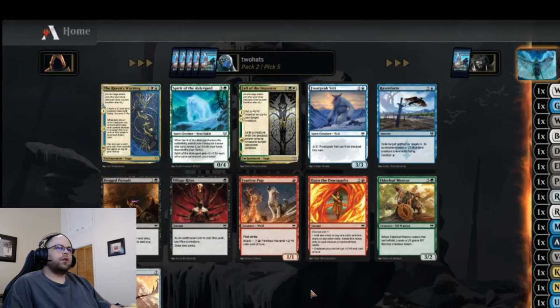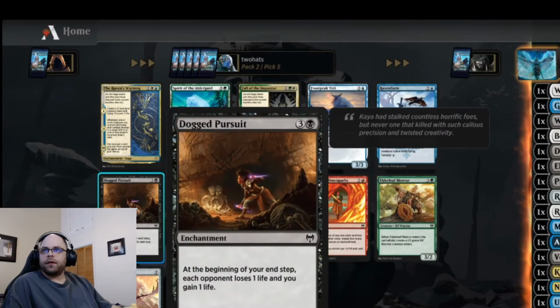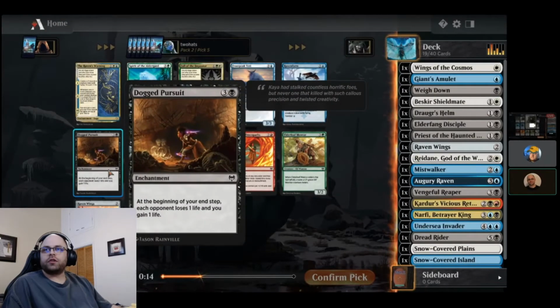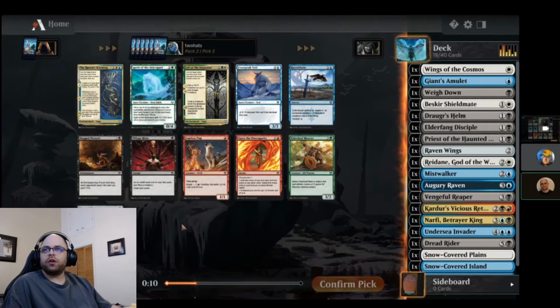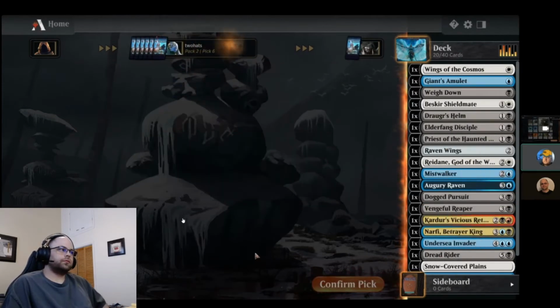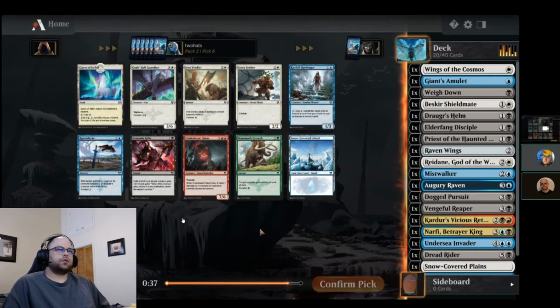All right. So we have a couple options here. I would say the Raven form, the Yeti, or the Dogged Pursuit is going to be probably our best bet here. Each opponent loses 1 life and you gain 1 life. Oh, that's pretty good. Yeah, so if we're playing a lot of those Mistwalkers, and we get into a situation where we're just blocking and trading with our opponent, those will eventually win us the game. They're a long-term side win condition. Yeah, I think we're gonna go with the Pursuit because I'm a big fan of long-term enchantments. Death by 1,000 cuts. Yeah, for sure. Exactly. All right, cool.